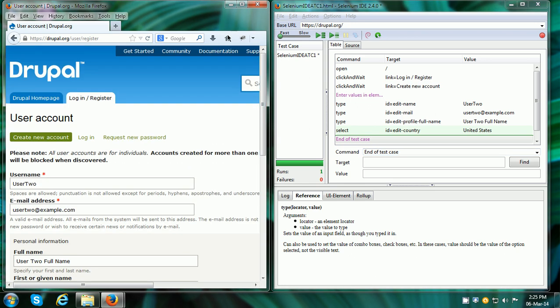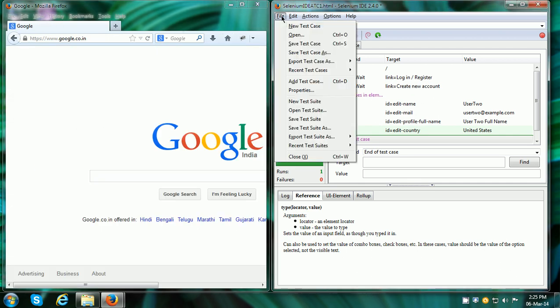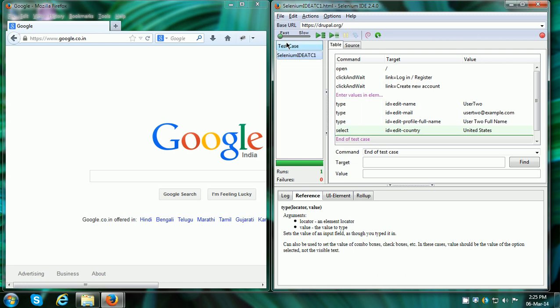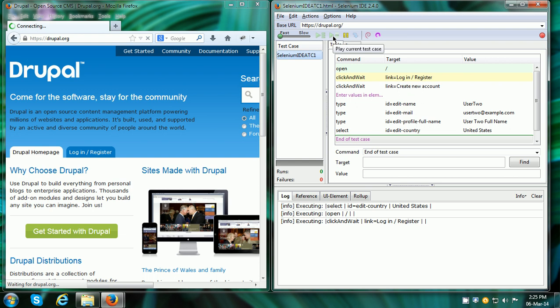Let us see whether it works fine or not, and save our test case also. It is always a good thing to save your test case after making any changes, so that if something goes wrong, then you don't lose your changes. So save the test case, and I'm going to play the entire test case.